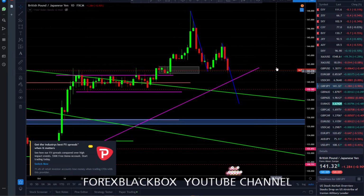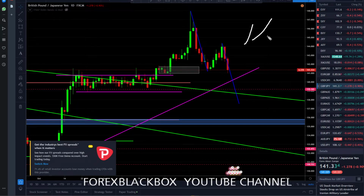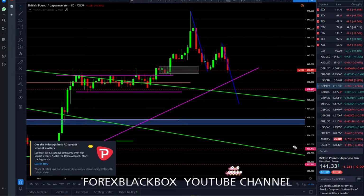So yen is going to get strong, as gold is getting strong, yen is getting strong too. Swiss getting strong, New Zealand getting weaker. Sorry guys, Aussie getting weaker, and what else? CAD getting weaker. So watch out for this, okay? There's always whoever is strong equals the weaker. That's how the market is. There's a balance in the market, guys, okay?